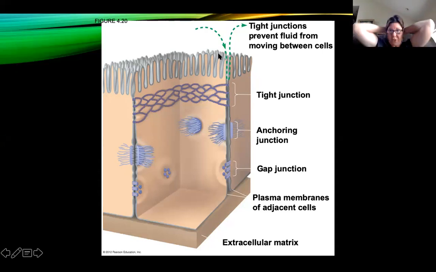So your digested food would be in this space up here. And we want the food to go inside the cell. We do not want the food to go between the cells. If you have food that goes between the cells, it's going to leak out of your digestive system into your abdominal cavity. You may have heard of this called leaky gut syndrome, especially with people that have problems with gluten.